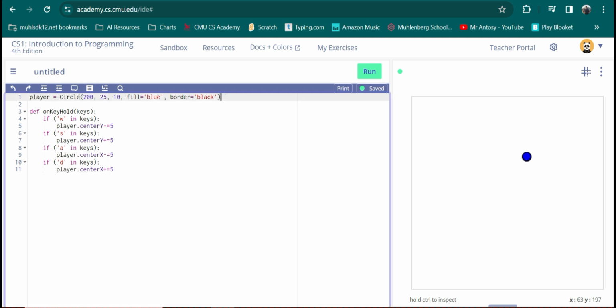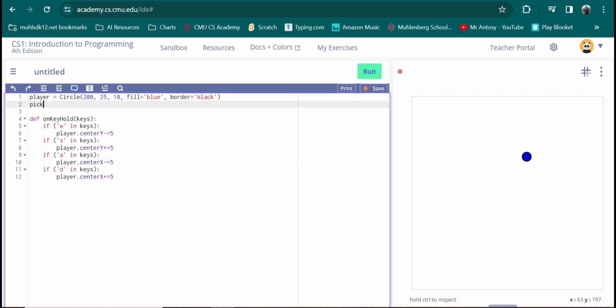So what I'm going to do is include a pickup, an object that I could go in here and grab and pretty much have my score go up eventually. So I'm going to do a pickup. This pickup could be whatever you want. I like to do a star. I'm going to do a 3-pointed star, but you can have it be pretty much whatever you want.